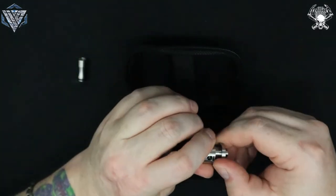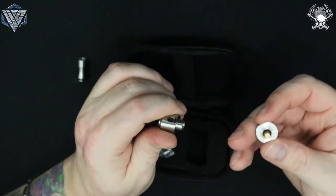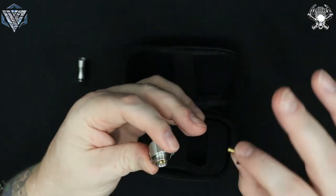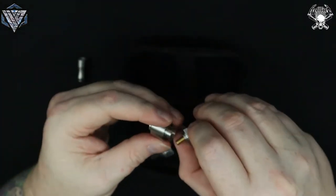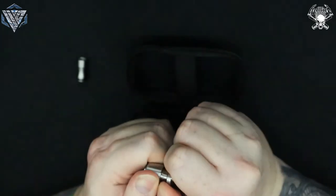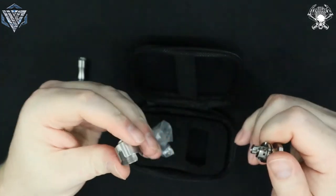Then you have your build deck right here. Now this is what they call your 510 or your ohming piece. So really simple to understand what that goes for. It's like an RBA, typical stuff. So let's go ahead and screw that back on because I'm going to take the top off. I'm going to try to. There we go. All right.